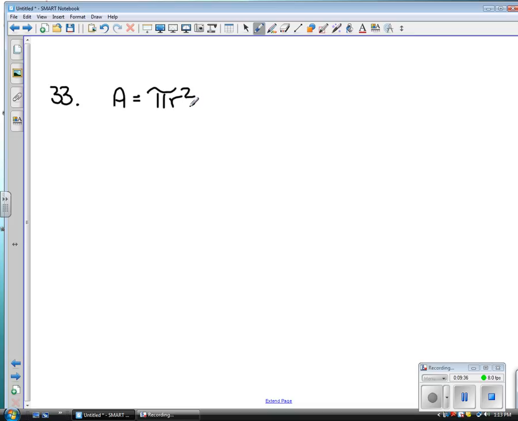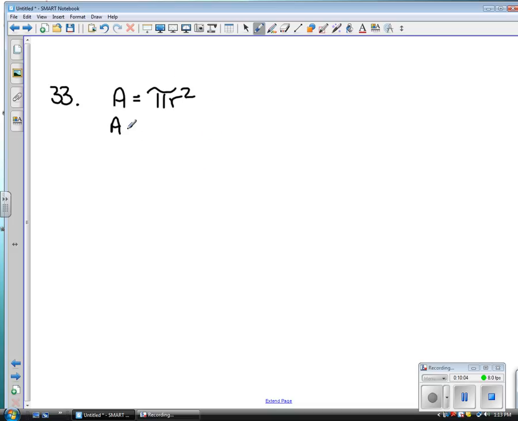Okay. How many of you have internet? How many of you have phones that have Google? Could you not have typed in area for a circle? And you know what? It would have come up. And I bet you could have looked in the index of your book and said area of a circle, and it probably would have given it to you. The last page of the book has a lot of formulas in it. Very good. So let's start here.